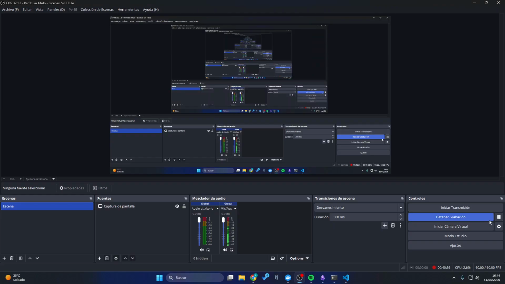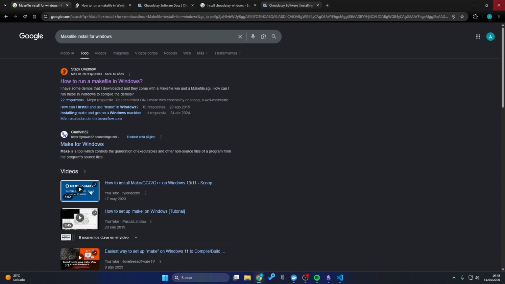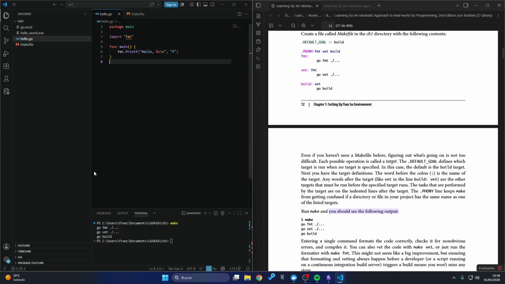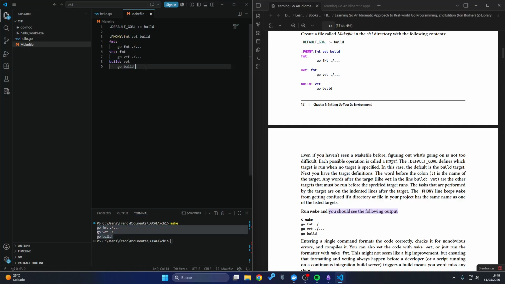I'm gonna stop here because this is a dumb installation. I will come back when I have it. Okay, so I have installed make after some troubles, but yeah, I run make and now it's executing all of these commands for me, which is nice. And I believe I can add arguments here, like my program.x? Will this work? Yeah, it's working, so that's nice. For the next times I know it.